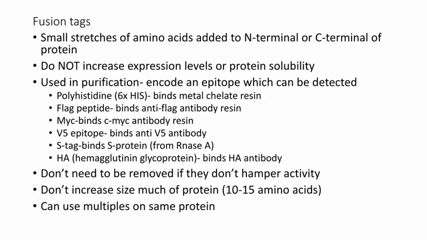And as you might imagine, to get your protein of interest that contains the flag peptide off of the anti-flag antibody resin, you would just add more of the flag peptide to compete it off the resin. A Myc is going to bind a C-Myc antibody resin. V5 epitope binds an anti-V5 antibody. You can have these in conjunction with each other.